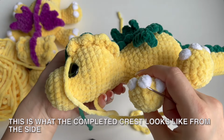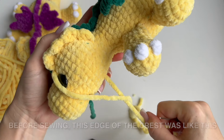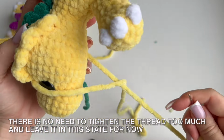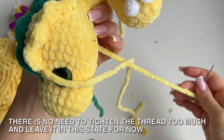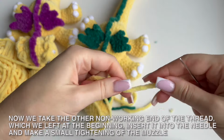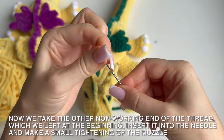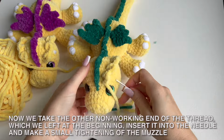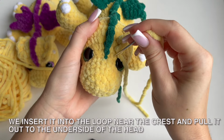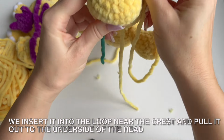This is what the completed crest looks like from the side. Before sewing, this edge of the crest was like this. I tightened the thread. There is no need to tighten the thread too much and leave it in this state for now. Now we take the other non-working end of the thread, which we left at the beginning, insert it into the needle and make a small tightening of the muzzle. We insert it into the loop near the crest and pull it out to the underside of the head.